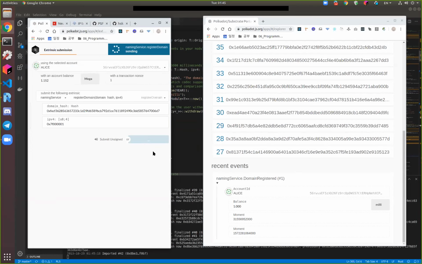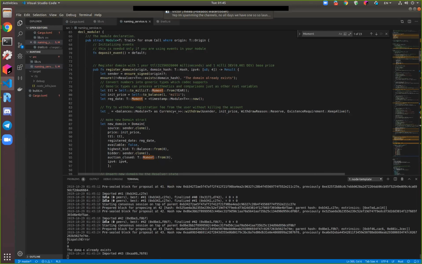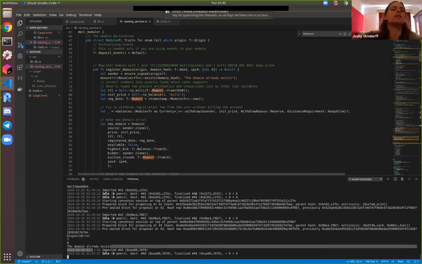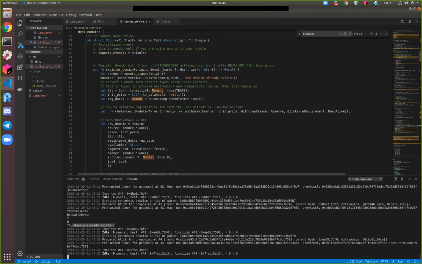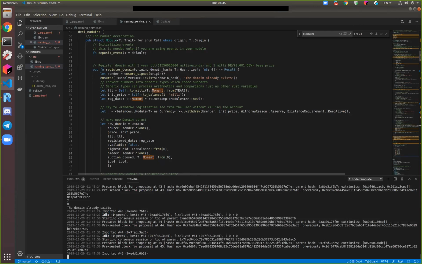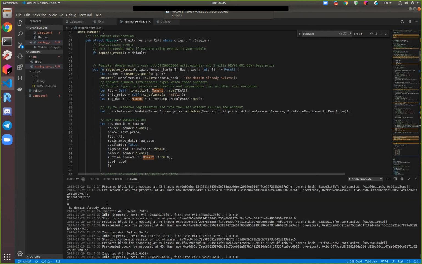FYI, I think the solution to your problem is to use block number, not moment. Oh, that's an interesting idea. Yeah, I think even in the docs it says using moment is not the right thing in general, because when a block gets produced is kind of rough, right? So you really want to use block number as the one thing that the blockchain knows is really distinct. Yeah, that's what I came up with. Okay. All right then, block number. I think I agree with that too.